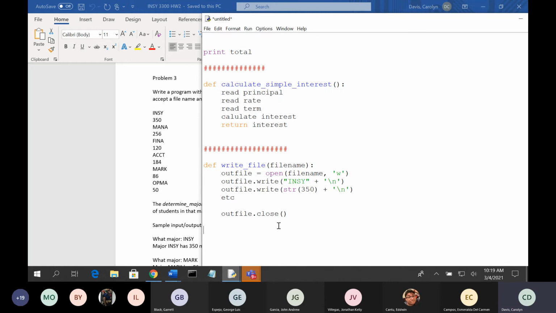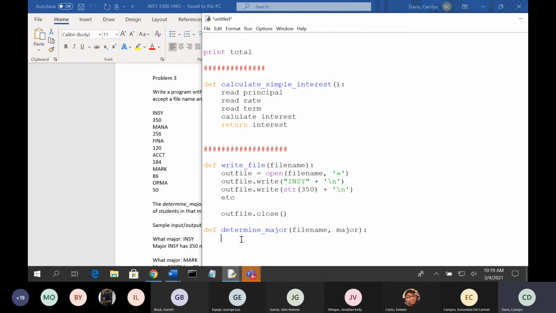So if I come down here, determine major, it accepts a file name and a major. That's how you know if there's anything in parentheses.